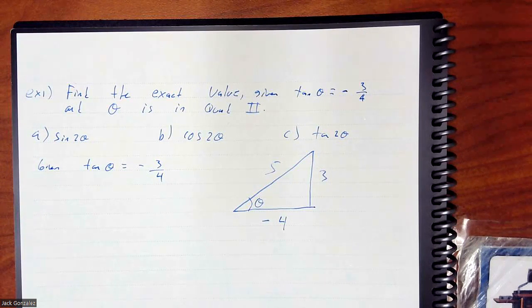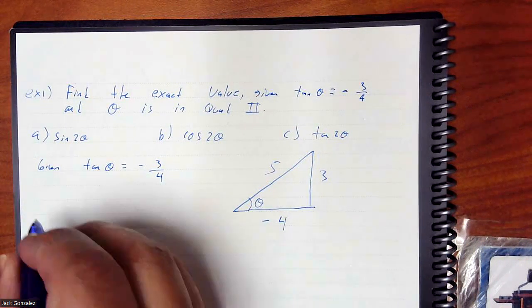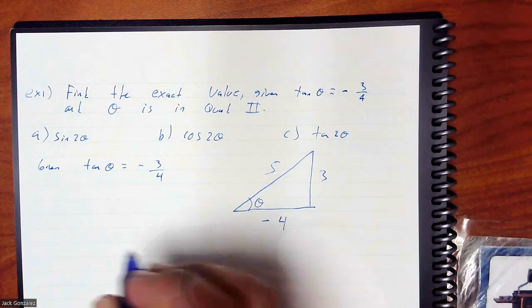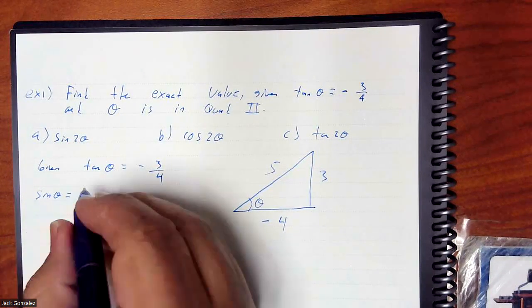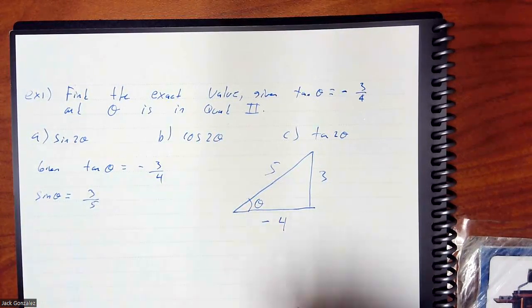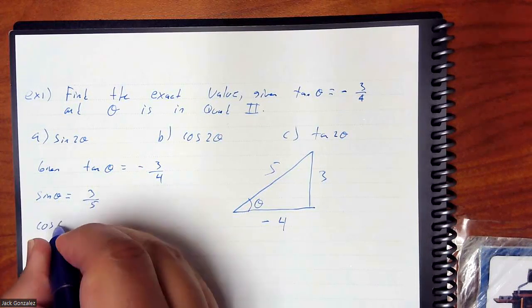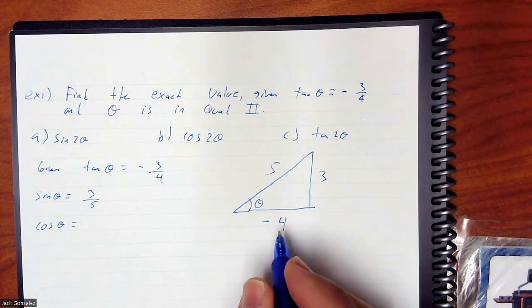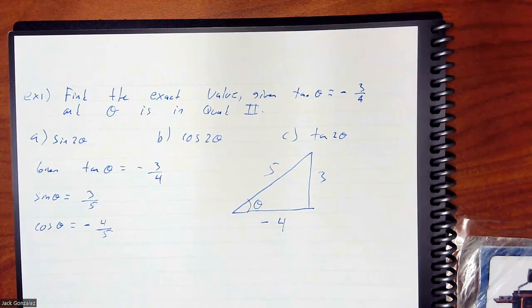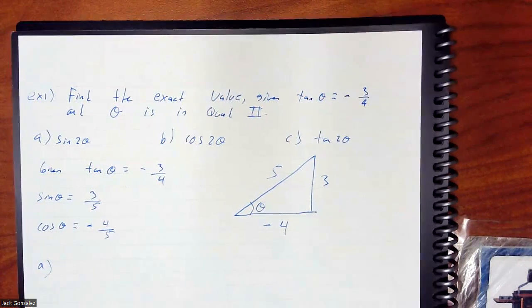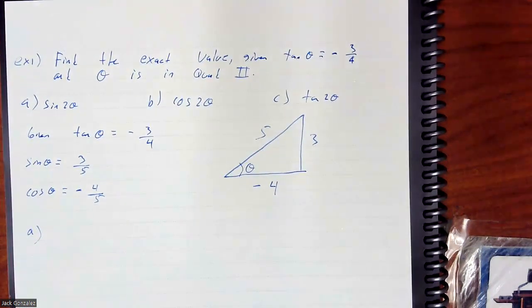Now that we have that, we can answer the questions, I think. But let's go ahead and write down the functions. We're given this, now we know that sine theta is equal to 3/5, so make that positive. Cosine theta is equal to negative 4/5. Now we have all the info to answer the questions. So let's start part A. Okay, so far still with me, right? It's okay.